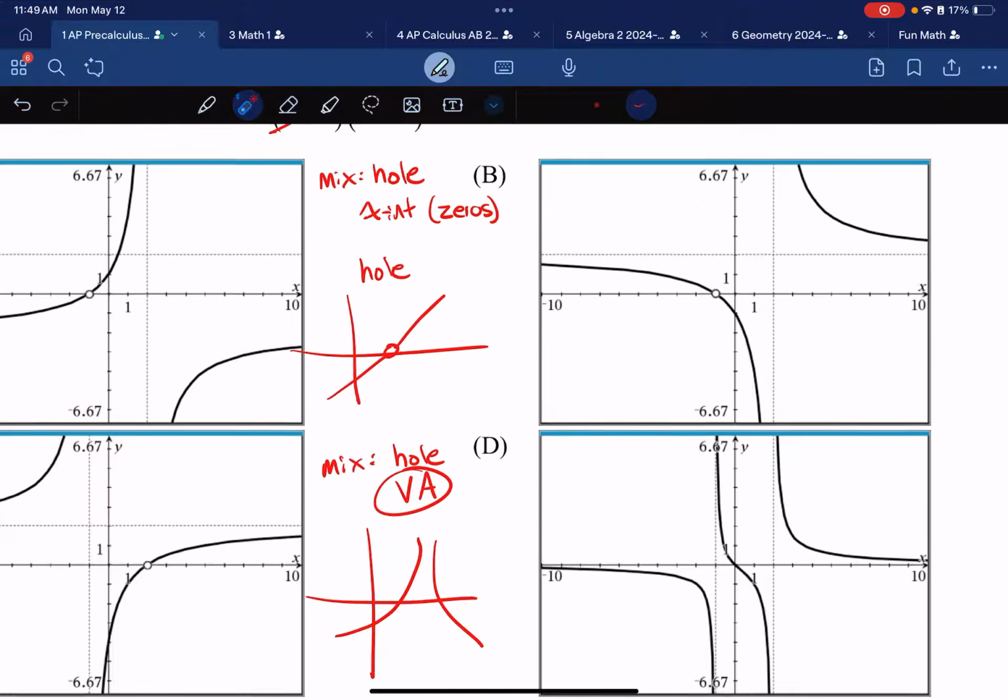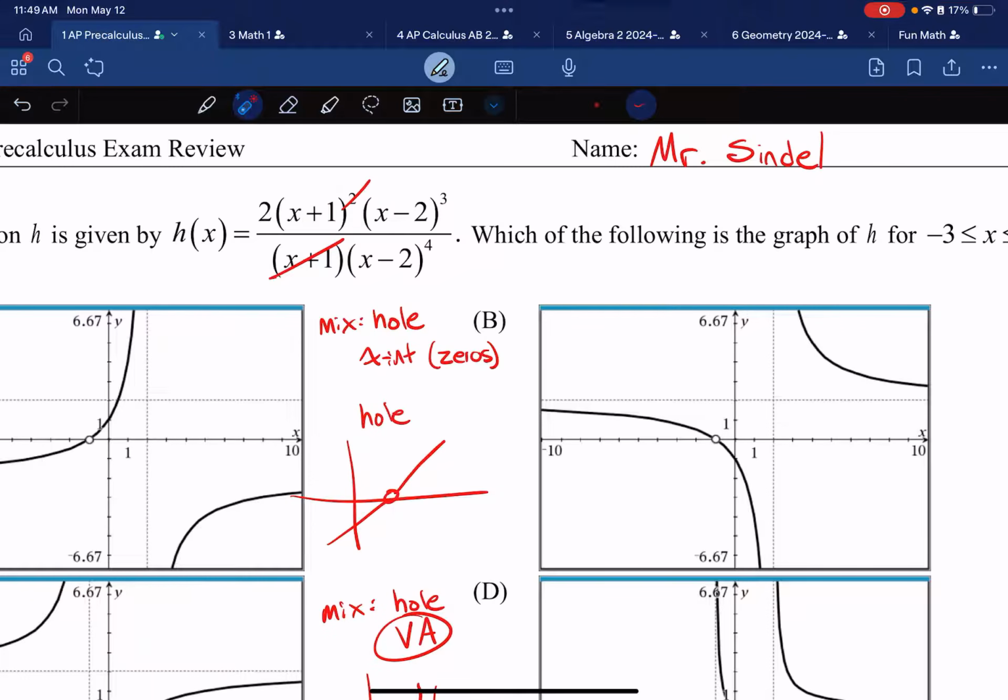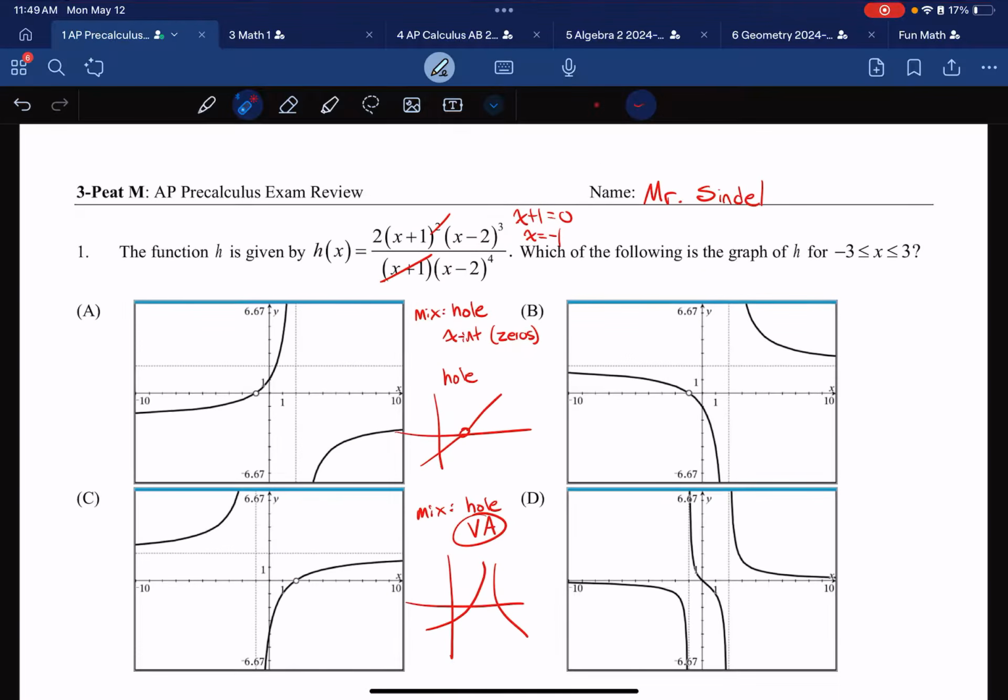All right, so I'm looking for a zero and a hole, but basically a hole when I'm at -1. Because again, when you set x plus 1 equal to 0, you're supposed to set each of these equal to 0, and you solve by subtracting 1 on both sides, you get x is equal to -1. So at the x-coordinate -1, I should have a hole that is kind of like an x-intercept. So at -1, I have a hole and a 0, good. At -1, okay, nothing is happening, C is not right. With B, okay, I have a hole that is also a 0, okay, that's in the running. And at -1, okay, nothing is happening there, so D is incorrect. Okay, so it's between A and B.